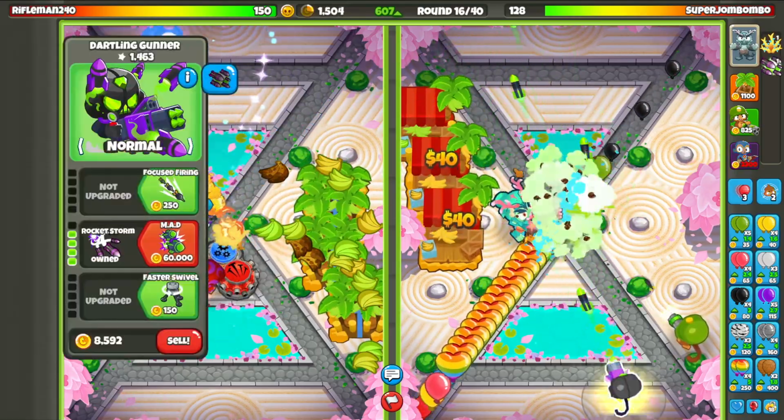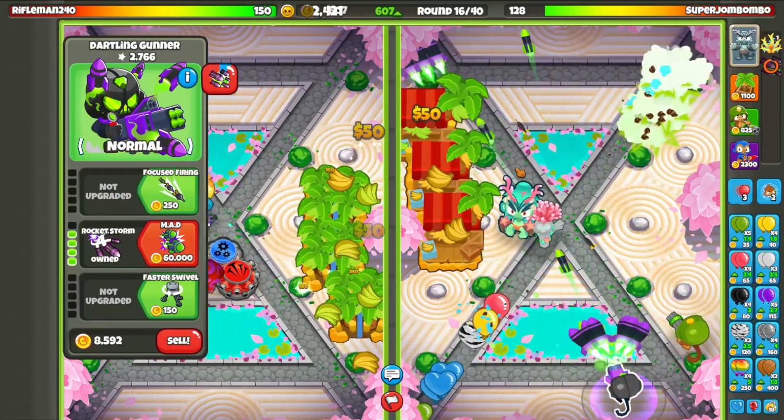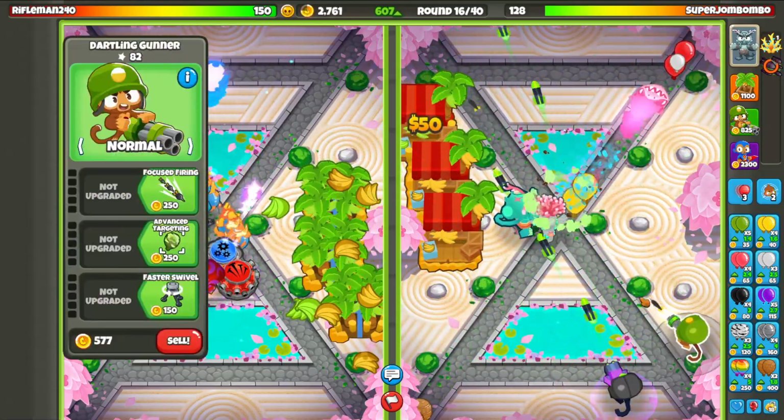All right, so we got to go for another Rocket Storm here. We're going to use that guy pretty quickly up in here, and with that Rocket Storm, we defend him before they even start to regen this time, and we easily defend this time around. If we have to, we'll sell this guy again and rebuy another Rocket Storm.